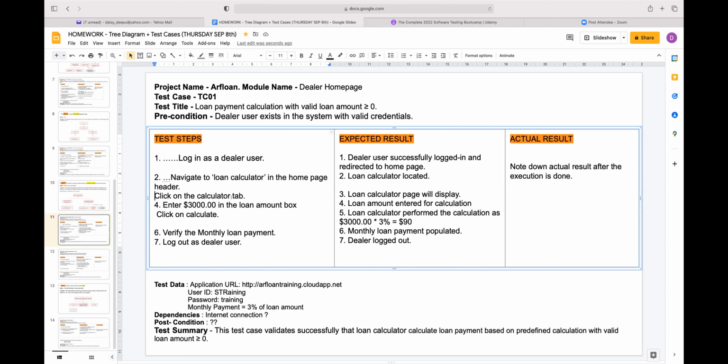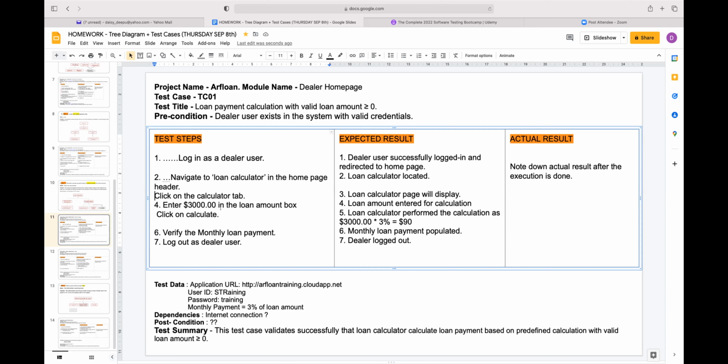Right. I mean, everybody writes differently, so don't worry. This thing will come with more practice, and as you work through more things, it will come naturally. The first time, we see it logically, does it make sense to us? And it sounds like you are on the right track. Okay, thank you. From the process point of view, you're getting the right way of how you're going to navigate, how you're going to enter the information, how you're going to perform an action, and what results you're going to expect, right? Okay.